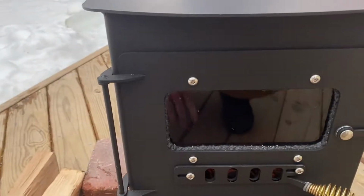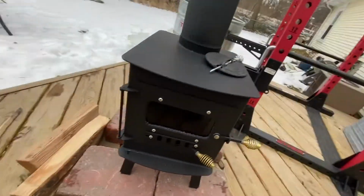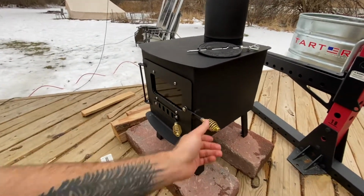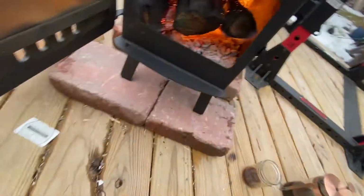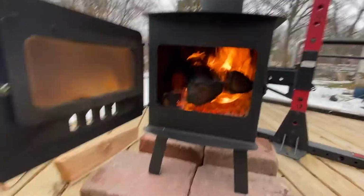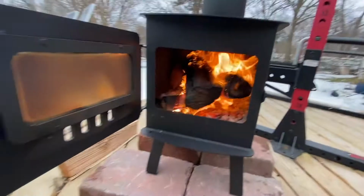Fabrication Woodsman Stove. So this guy rocks. It's going to be awesome in my yurt and when I build a log cabin later, but I do have a qualm. This guy cannot fit that log. This guy just doesn't fit in there at all. Not straight, not on an angle, it just doesn't fit.